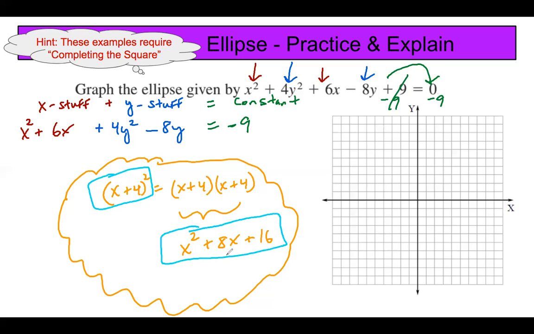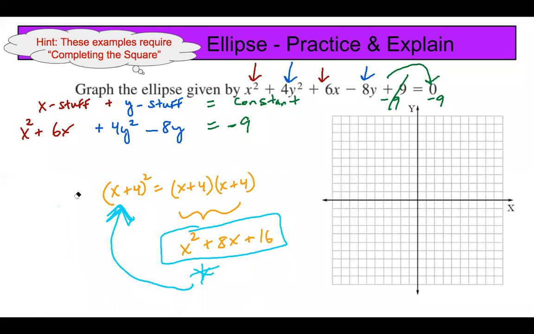So what we're going to try to do with this problem is create a perfect square trinomial, something that looks like this, then convert it into its binomial squared, something that looks like this, which will give us the HK form so that we can find the center, etc. Okay? So we want to create an X trinomial, a Y trinomial, and then convert it to binomial square. That is how we're going to get this into standard form. So with that analogy in mind, let's see how this works step by step. So let me erase my little thought cloud here.